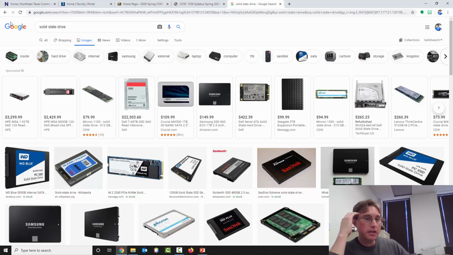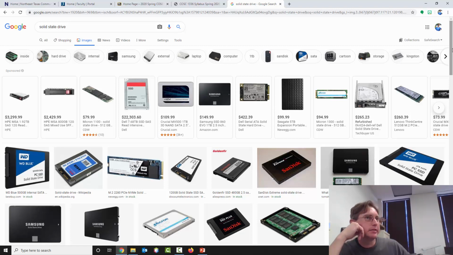Yeah, so solid state drives, they don't have moving parts, so it's more like a flash drive type of technology, right? And they've come down a lot in price. It used to be that they were a lot more expensive than your traditional drives. You can still get more storage capacity on a traditional drive than a solid state drive, but the prices have come down so much that it's worth it, I think. And they're faster. They use less power, and because they don't have all those moving parts, they're ideal for things like laptops, right?